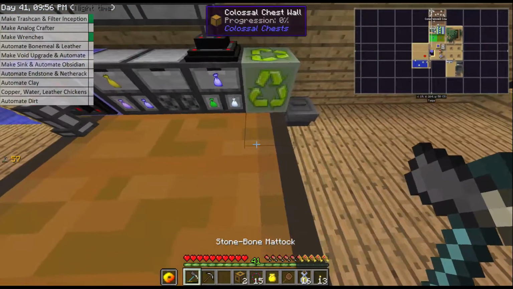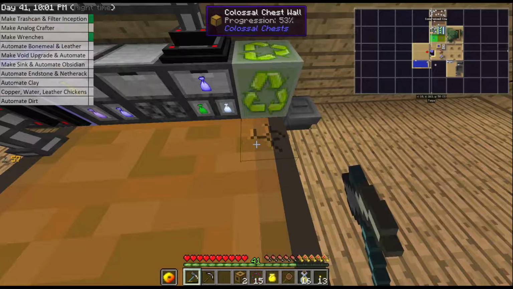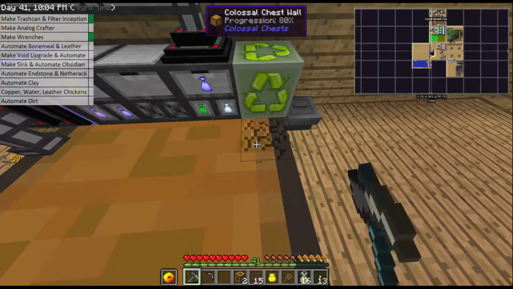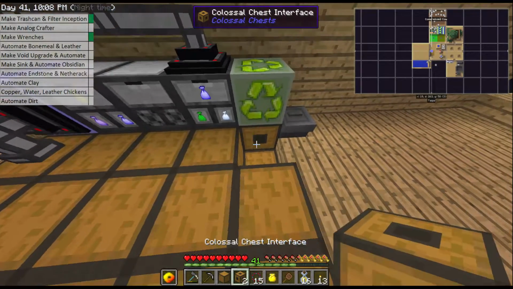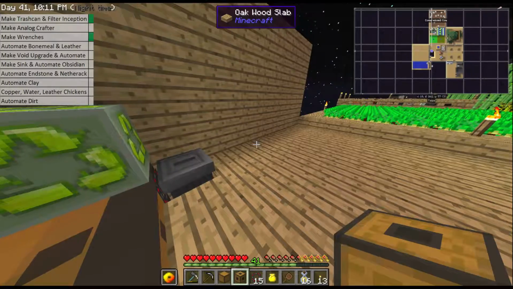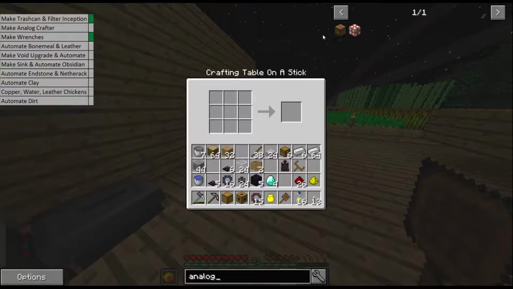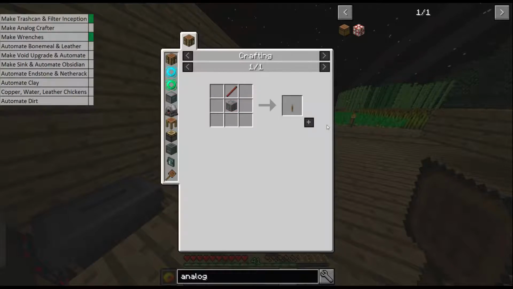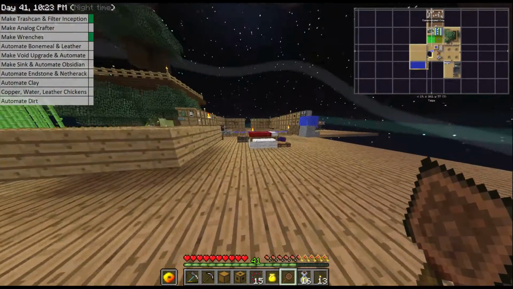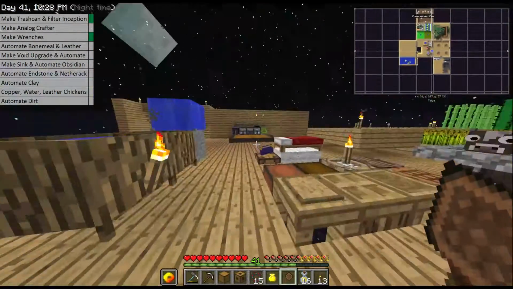I'm going to need another spot here, because what we're going to do is use the bones and turn them into bone meal, so we can automate the creation of bone meal from our mob farm. To do that, we're going to want to make a crafter, because bones you have to craft. Now the cheapest crafter is the analog crafter. For that we need a crafting table, a lever, which needs another stone actually, so let me go and grab some more. I should have had this ready already.